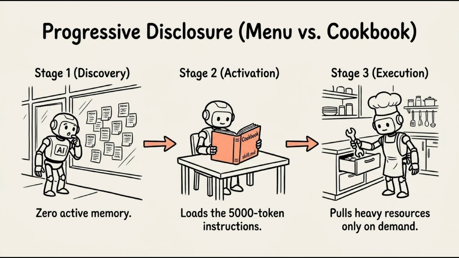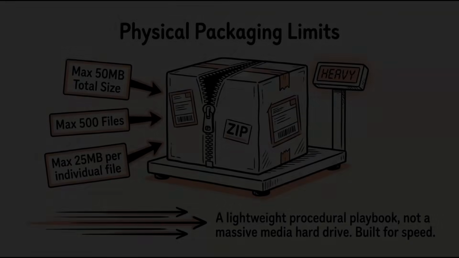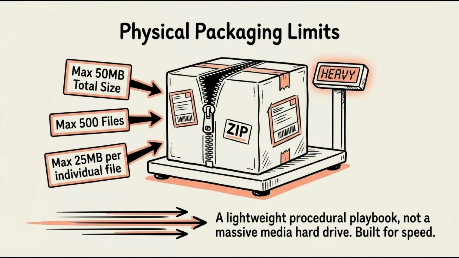So we've built our directory, we've written our 64-character lowercase sticky note, we've filled the Markdown body with our cookbook constraints, and we've set up our subfolders to trigger only on demand. We're almost there. Right, because the final step is assembly and validation. How do developers make sure this whole package actually works before handing it over to the AI? Well, there are a few physical limits and structural constraints you have to respect when you're boxing this all up into a zip archive for distribution.